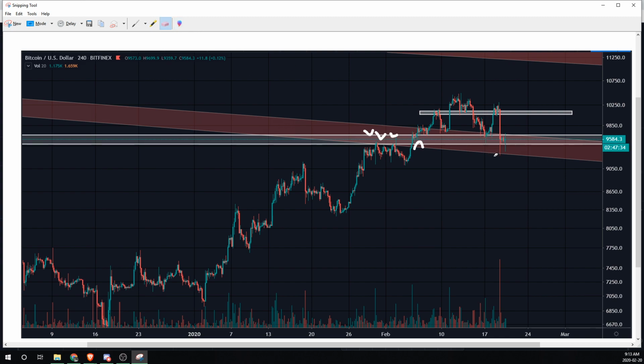We see a lot of wicks down below our support. We see wicks initially on the first candle, and then we see another long wick on the current 4-hour candle that we're in right now. Quite a bit of volatility in the markets right now. We saw a strong move to the upside on the 1 hour. After it tried to initially break down here, it climbed all the way back up, and then now we're getting the bears to try to come back in, and it's sitting basically at the open of the previous 1 hour candle. So quite a bit of volatility in here, lots of buying and selling going on.